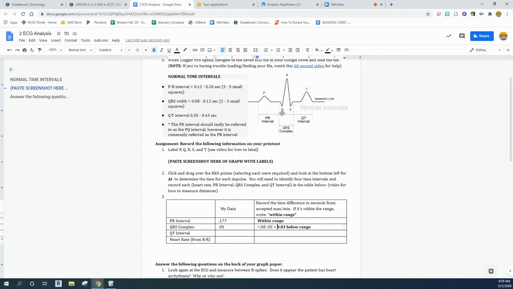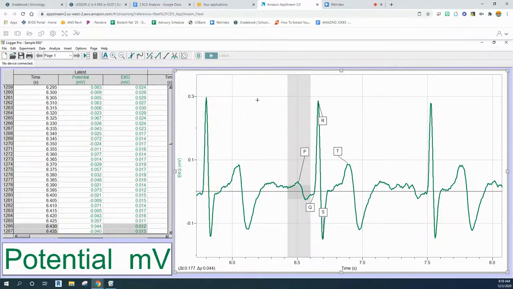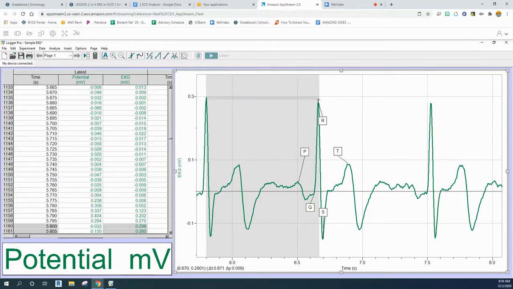So again, you have to sort of look at your graph and try to identify where those locations are as best you can. Now, the heart rate we're going to identify from R to R, so from peak to peak. We don't really want to use one heartbeat to find the heart rate, because that's not going to be very accurate. From here to here is one heartbeat. But we need to figure out how many seconds it takes for a certain number of beats, and we can compare that to how many beats we would get in a minute.